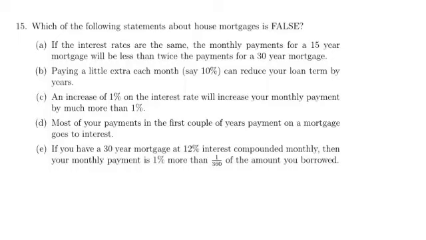Okay, we're going to start number 15 on exam 3. Now this is one where there's not a lot of work you can do on the exam. This is something you have to come into the test knowing, which is why we did project 2, so that you can understand the relationship between interest rates and a mortgage, and how, if you change the term from 30 years to 15 years, it changes your monthly payment.